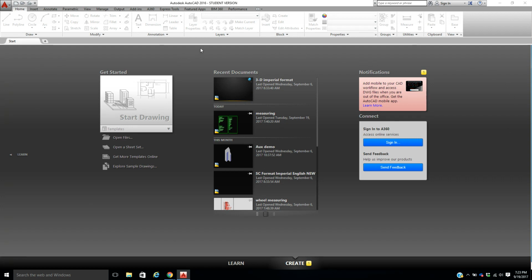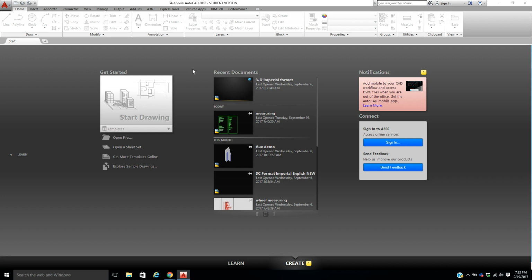Now, the first thing we're going to talk about is the mouse. You see the little cursor going around? You're going to hear me talk about picking and right-clicking. So with your mouse, you definitely are going to be using your two main fingers. Your pointer finger is going to be your pick button. So whenever you hear me say pick, remember P for pointer finger. You're picking, you're picking, you're picking. Your middle finger is going to be your right click.